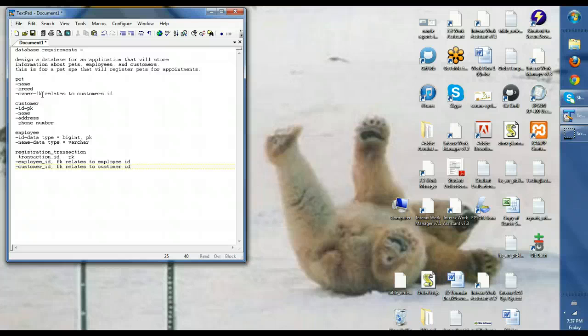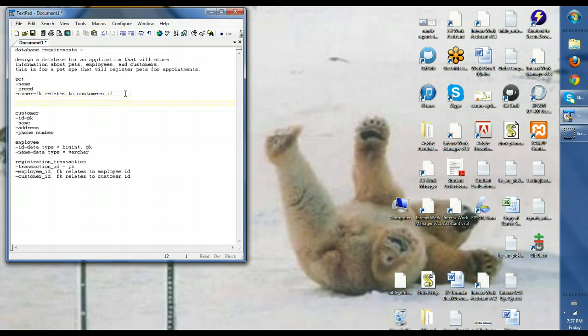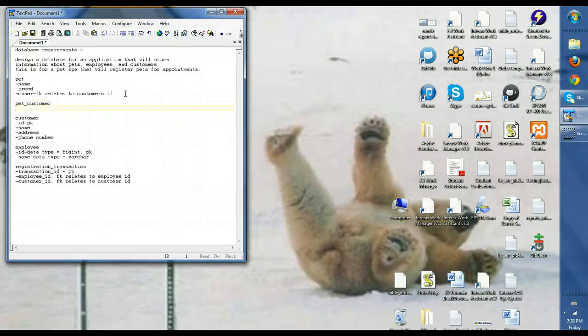So that makes me think about this relationship. I may want to change this. This would give me a many-to-many, where I would have many pets for many customers. And in the situation where you have a many-to-many relationship, you need some kind of a table in between to relate this one customer to this one pet. So I'm going to put in a pet customer table because I want to allow a customer to have more than one pet. I'm going to relate this pet customer table to customer and to pet.